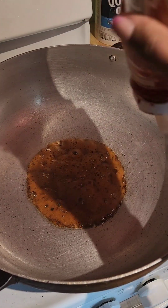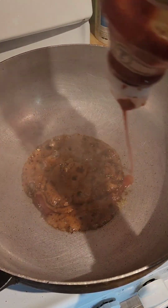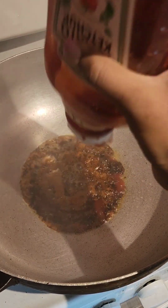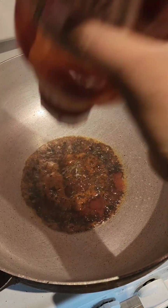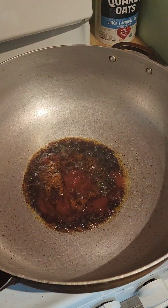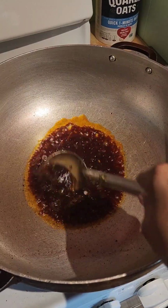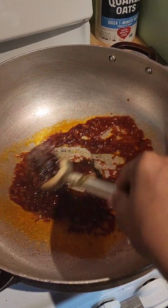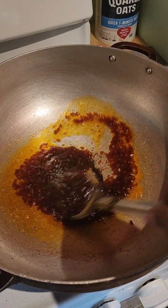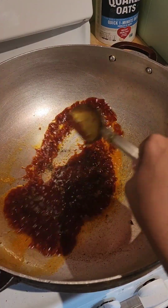So I'm just going to go in with my ketchup, and of course always be careful when you're stirring. And you're gonna allow your ketchup to cook in this mixture. You see that? That's what you're looking for. Look at that color already. So we're gonna allow the ketchup to fry up with the caramelized sugar in here, and then we're gonna add the chicken.